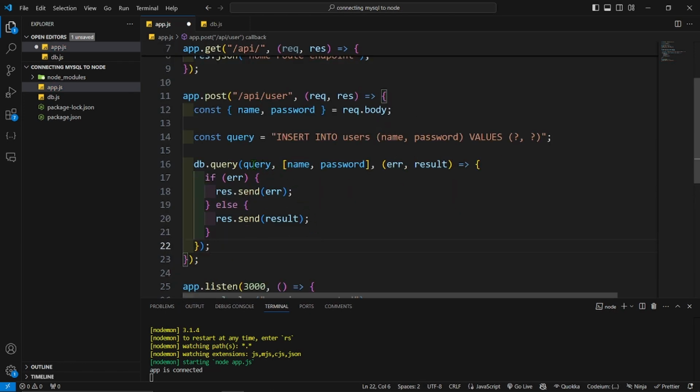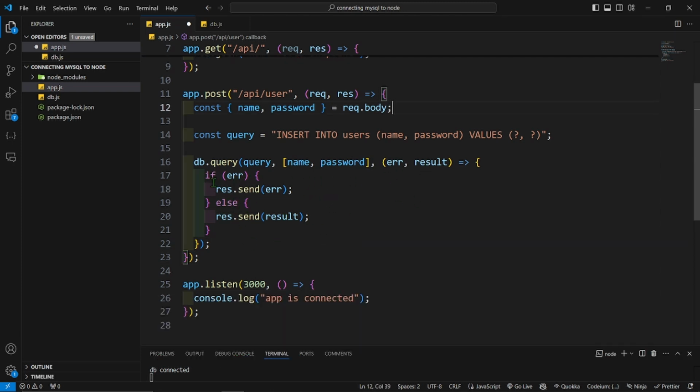So let's go through it. We reach this endpoint, and then we destructure the name and password from the request body, and then we use this query to insert into users the name and the password, with values for each. Then the query function requires a callback function with the error and results, and if there is an error, we respond with the error, else we respond with the results.